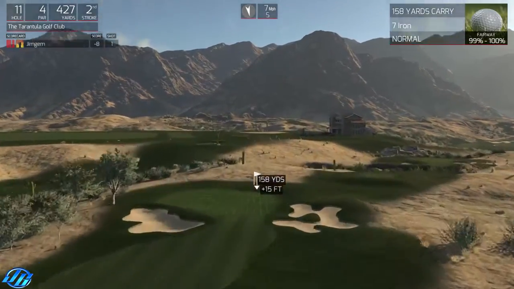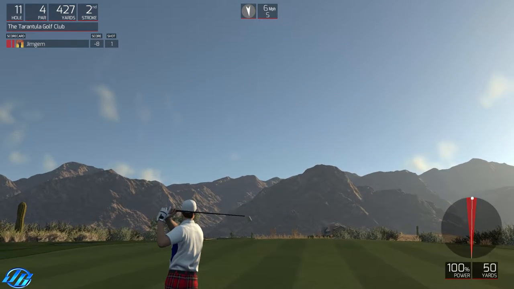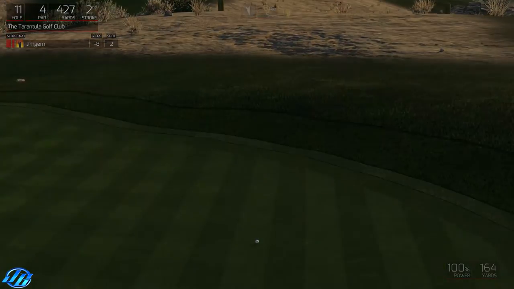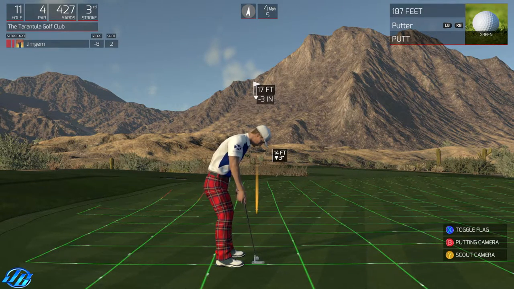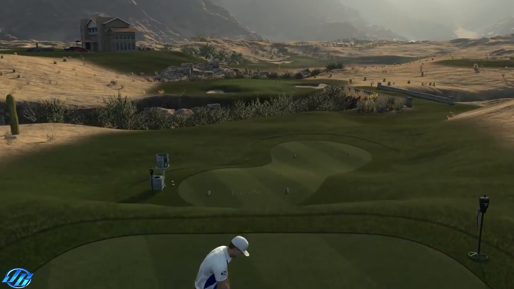All right, and we are about 160 yards or so from the pin. Nice. Okay, we're about 17 feet out here. Oh, man. Let's see how this all adds up. And that'll keep you at 8 under for this round.